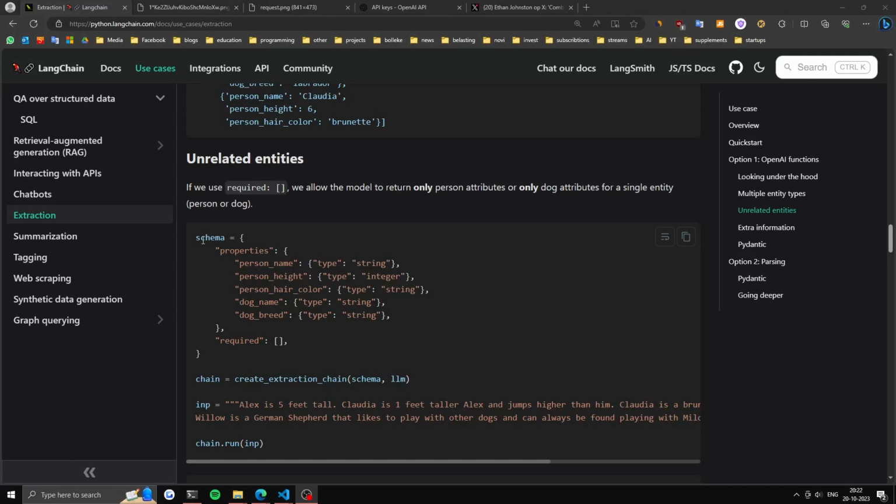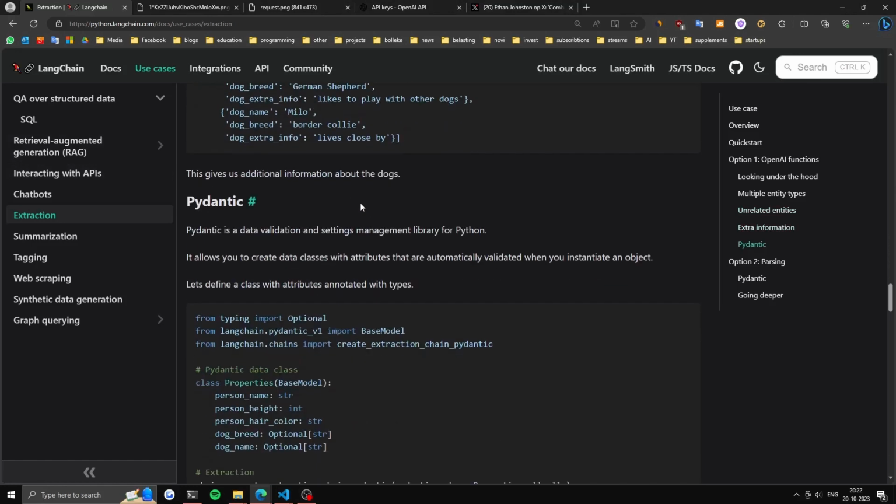But a schema does have some disadvantages. Another solution that you might want to utilize, and that we're going to be implementing, is a Pydantic class. And why do we want to use that? Well, using a Pydantic class over a JSON object can offer several advantages when working with the data in Python.